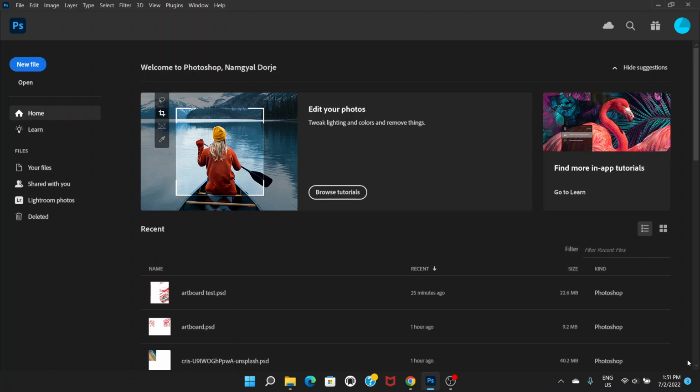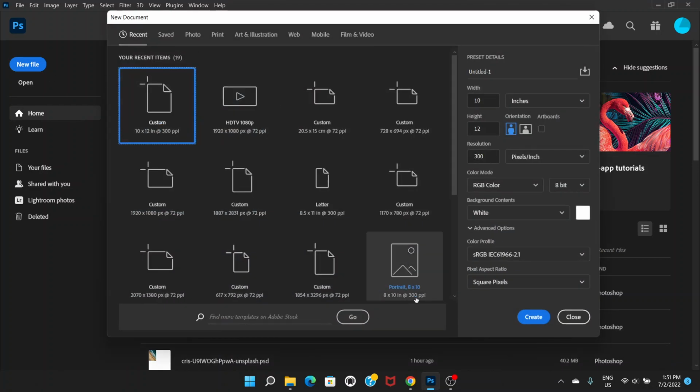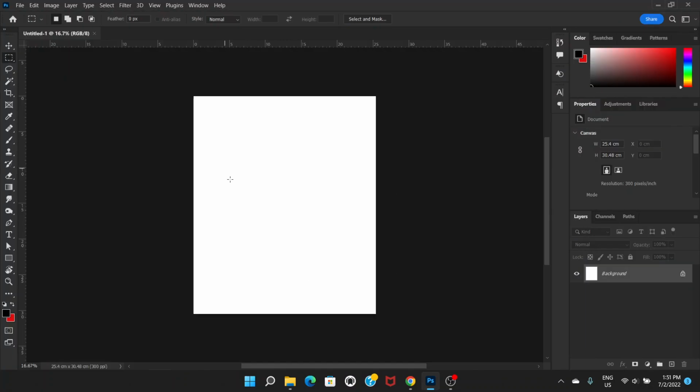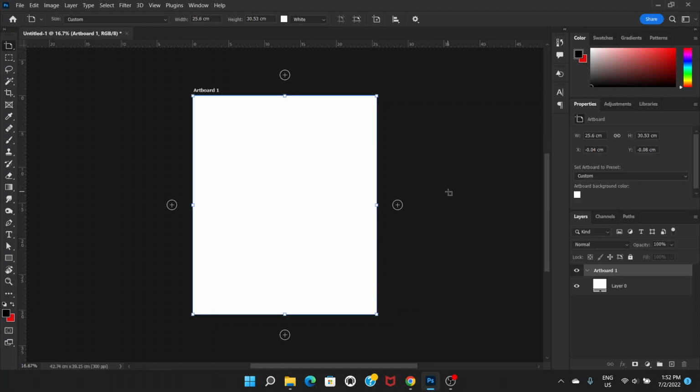This is called Artboard. Let's see. Go to new file and create any size of canvas. Right now, this is only one image in one file. Now, here is the move tool, but if you click there for a second, you'll see this option called Artboard Tool. Click here and then you have to drag it. Once you drag and click it, you'll find you have this artboard created.